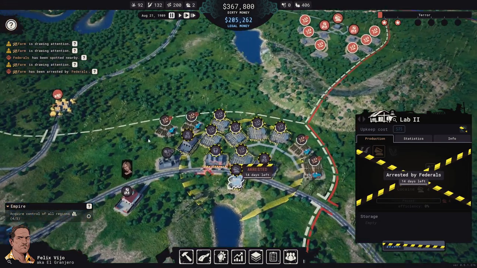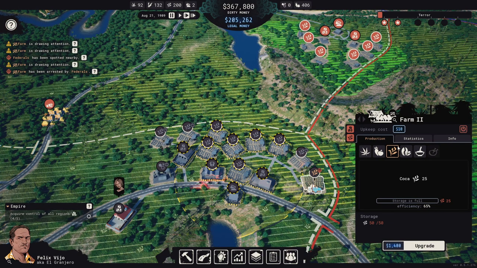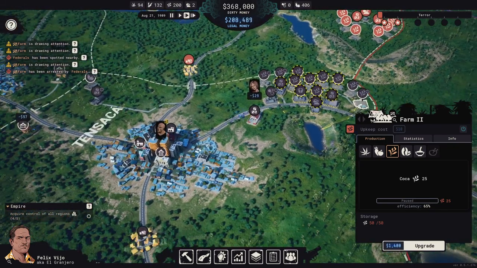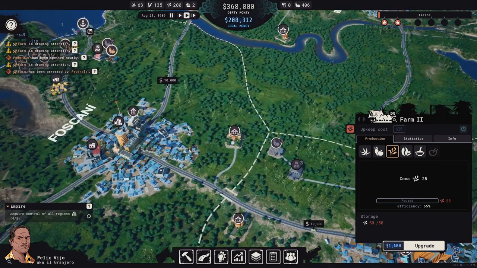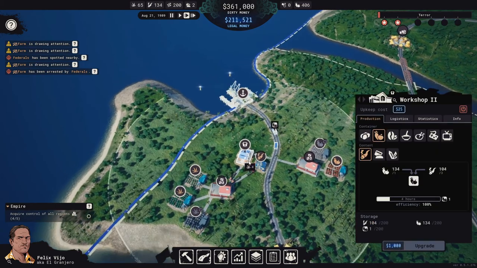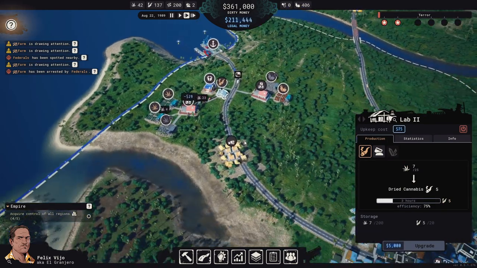Bang. Alright. Let's turn you off. Turn you off. It's really hard to find a balance. But we're still making excellent money, so it's fine. How is this looking? It's looking okay.